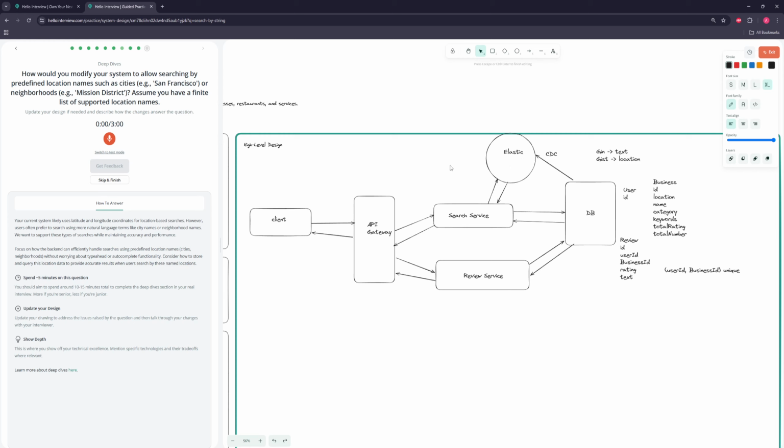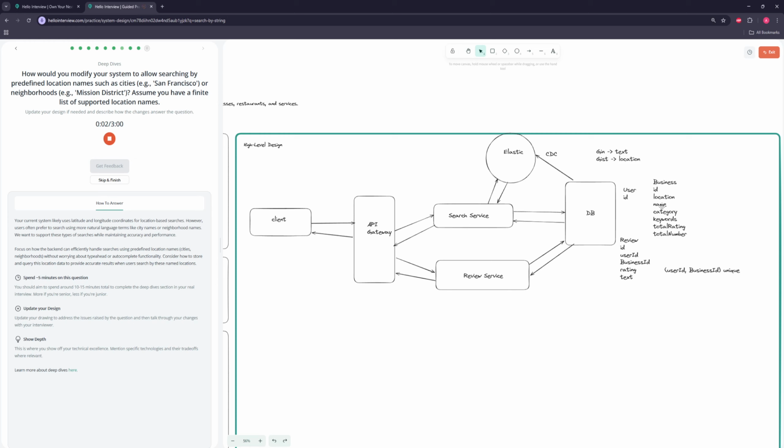Elasticsearch will let you basically give it keywords and say, okay, this business has these keywords, this business has these keywords, and so on. And then when you give it a keyword, it will give you the information. Because I think that's actually how you put information into Elasticsearch to begin with, where you usually break down all the text for something. So I think that could work. I'm not super familiar with this, but let's try to go something like that.